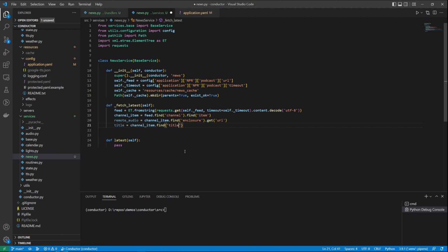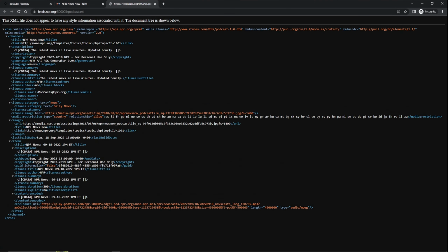And within the title, we want to actually get the text content of that element. But we're going to want to format it, because in its current form, if we look, it doesn't really make for a good file name. So let's get rid of the colon, and maybe let's replace all spaces with underscores, so that way we're not dealing with spaces. Yeah, so let's start there. Let's just get rid of the colon altogether and replace the spaces with underscores and see how that goes.